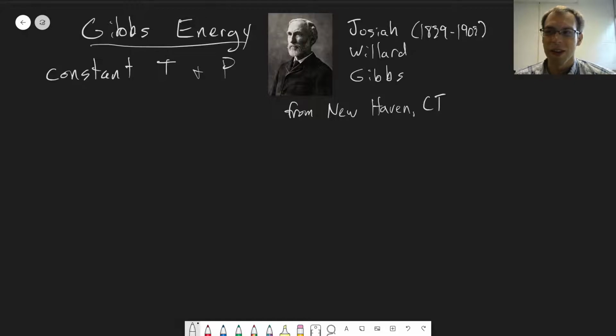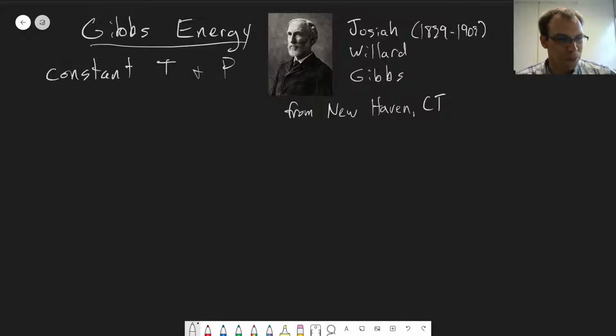One just fun thing to note about Gibbs is that he is from Connecticut, so just down the road from us in New Haven, and spent most of his, or I think all of his scientific career at Yale. So he did a lot of work with regards to chemical thermodynamics. This is not the only place his name shows up in this class. He did a lot of the work on the underpinnings of the things that we're talking about in this class. So this is a Connecticut homegrown science that we're looking at here.